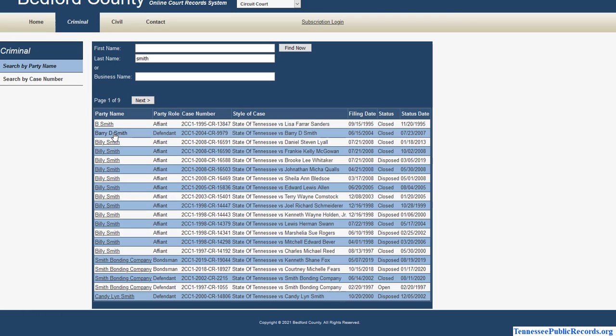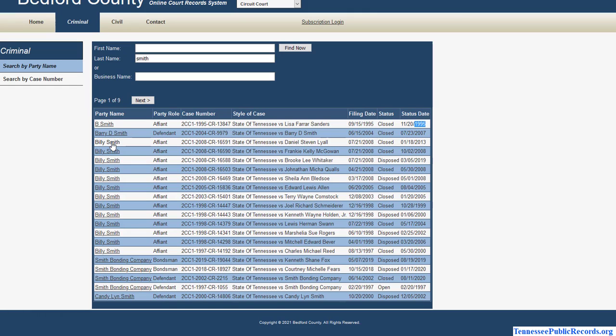So we could just try this one. There's a closed case from 2007. Did want to note that some of these cases go back pretty far. When you're doing a traditional background check, they typically go like 7 years, maybe sometimes 10 years back. As you can see, these court records go back into the 90s. I've seen them go back as far as the 80s too. So these are pretty old records.